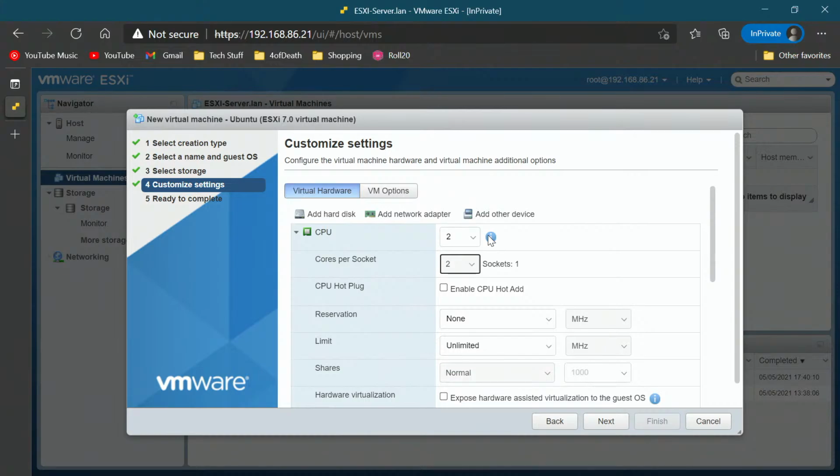For our purposes right now, I'm probably going to leave this at a 2 and 2. It doesn't need to be overly advanced, and it's not really going to ever be too much. I'm never going to run a full-scale everything off this system at any given time. More than likely, I'm probably only going to run maybe 3 or 4 machines here. Most of them are going to be pretty small.